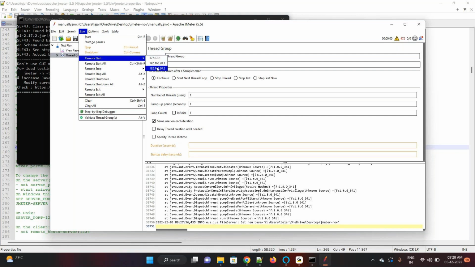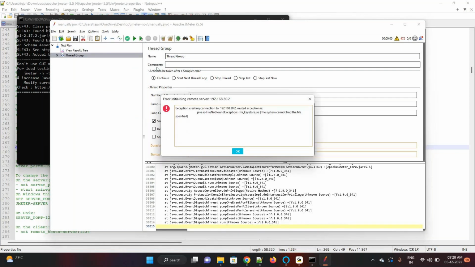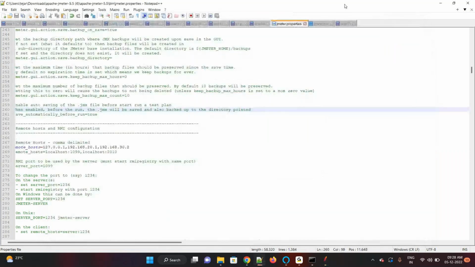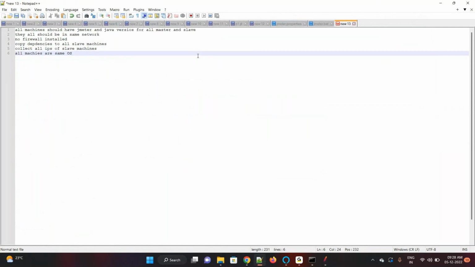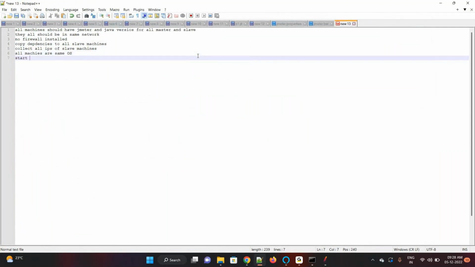But it will fail. You will get some error. Suppose you click on the run button, you will see a Java file not found error. So what you have to do is start your server command in the slave machines. That's important. Start the JMeter server command in slave machines.